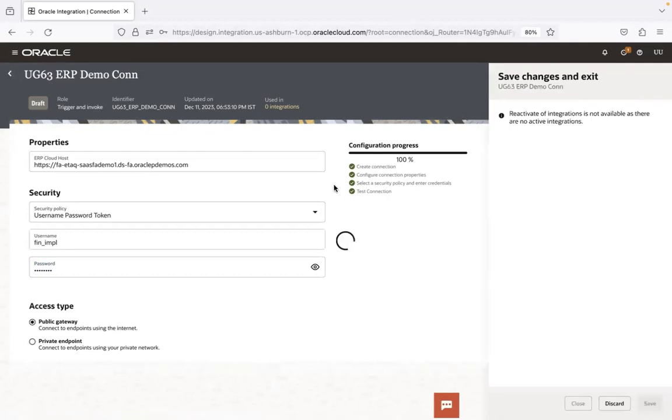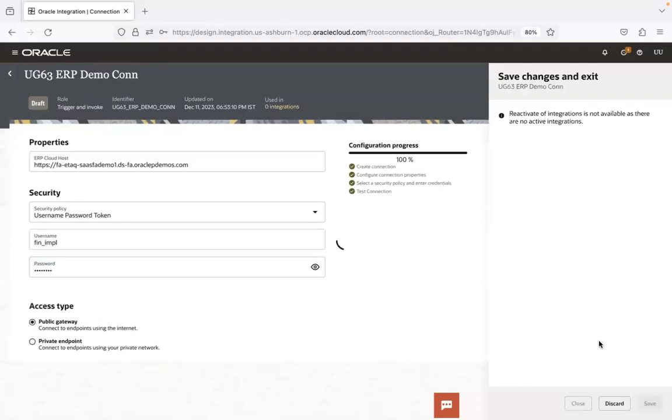I can go ahead and go back, and I can save the connection. So this way, you first need to establish connectivity with the applications that you need to interact with from your integration. How do you establish that connectivity from the OIC instance? By using adapters and creating connections. And once the required connections are created, all you need to do is get into the integration flow, get into the integration screen, and create a new one.